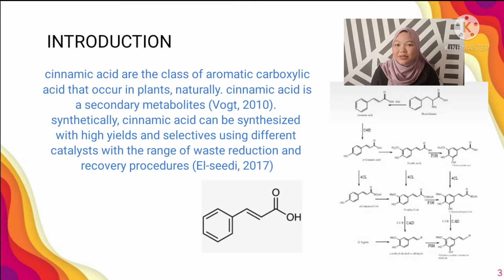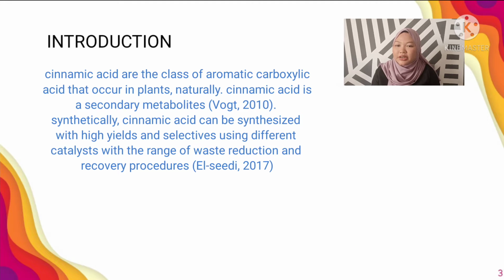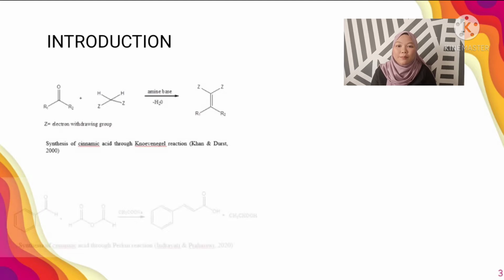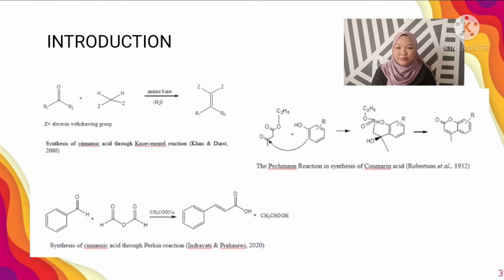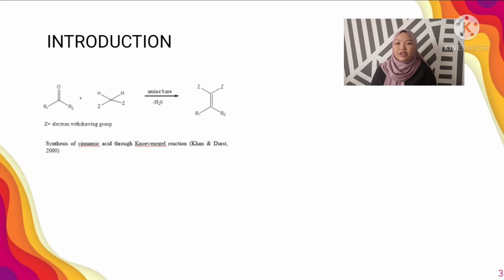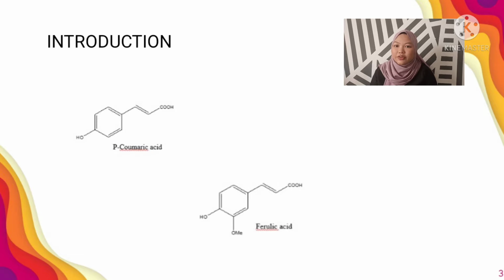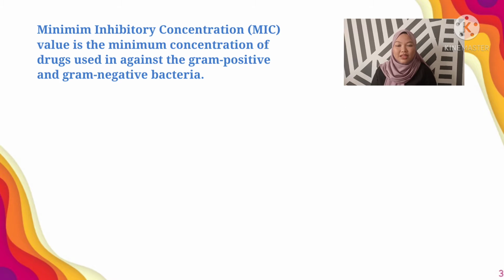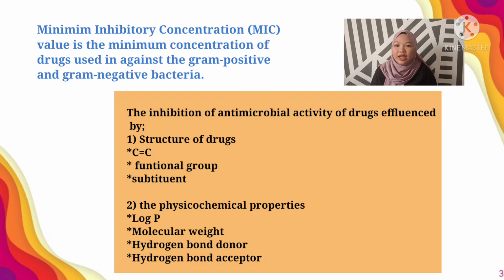Cinnamic acid can be synthesized with high yield and selectivity using different catalysts, with a range of waste reduction and recovery procedures, through Knoevenagel, Perkin, and Pechmann reactions. Compounds that will be focused on in this review paper are para-coumaric acid, ferulic acid, and cinnamaldehyde. The antimicrobial activity has been determined by the value of MIC.